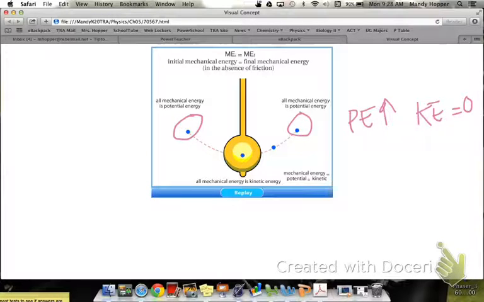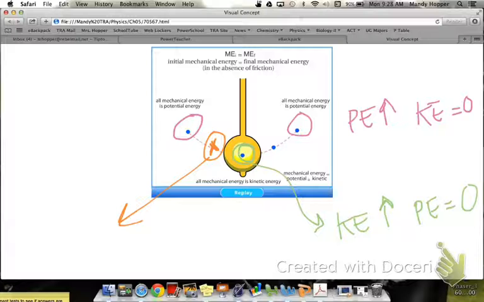And if we look at the lowest point here, how would you describe the mechanical energy? Kinetic energy is at its high, and I'm sure you'll have some values to give it an actual value. And what about potential energy? 0. It's 0. And then they picked a point that was in the middle. If you pick a point that is here in the middle, that's whenever your mechanical energy is the sum of all kinetic and all potential energy. And so you would have values for both kinetic and potential at any of those points in between your high and your low.